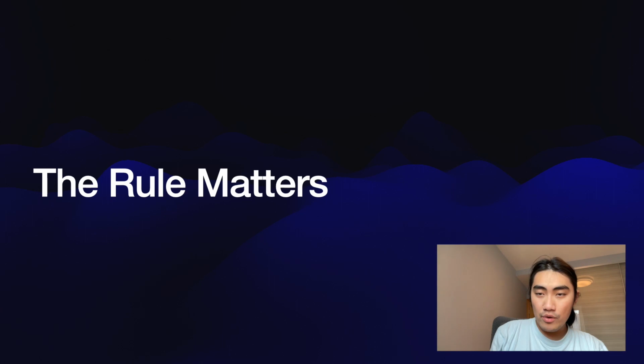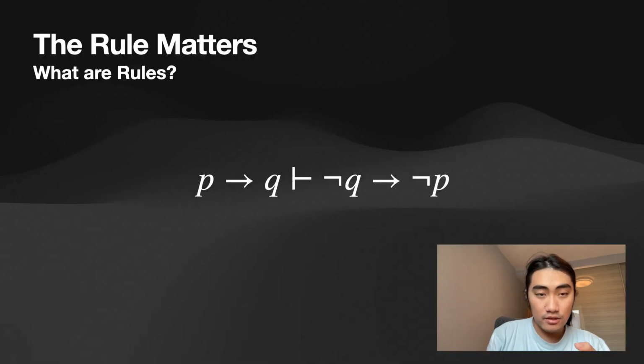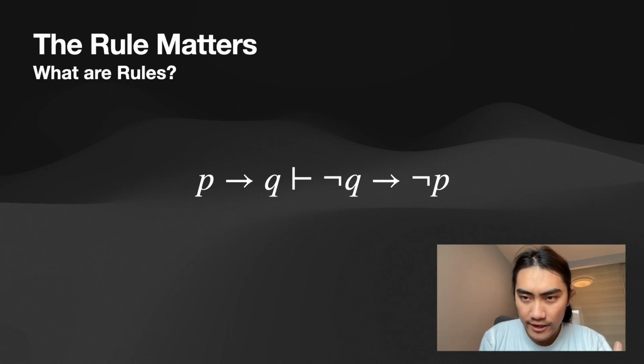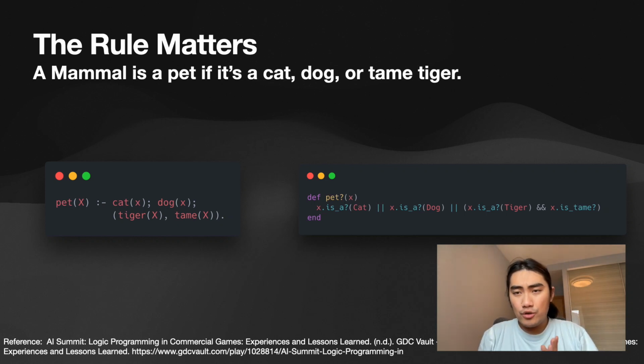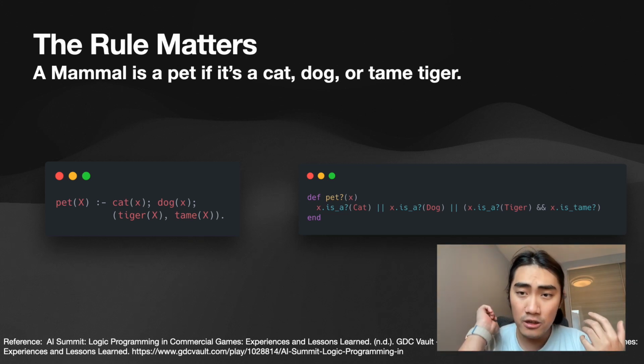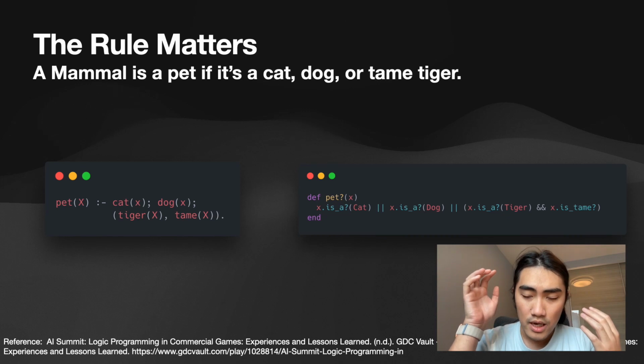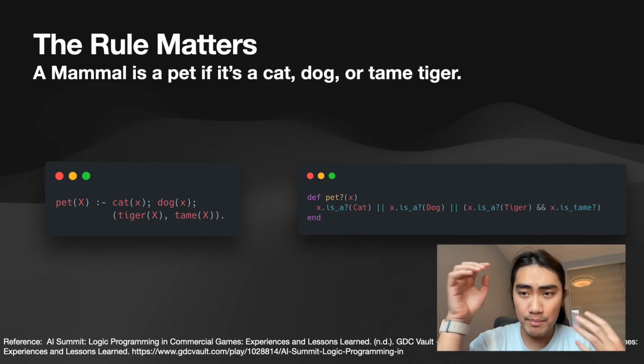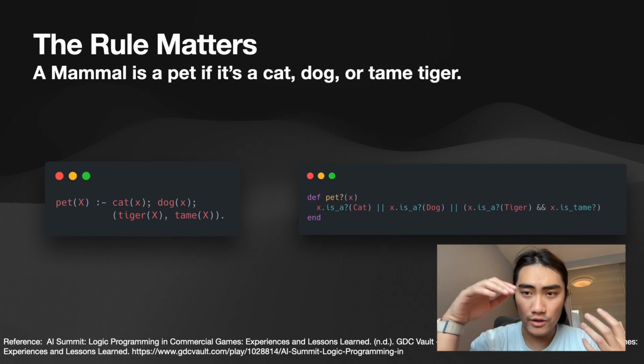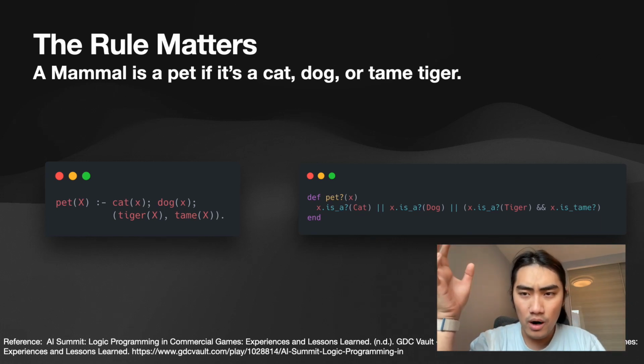The very basic rule is something like this. For example, P implies Q, so we could infer that not Q implies not P. These are logic rules. But why do we need this for our applications? Here are some examples. If you are building a game or something, you may have a lot of inner logic. And when you are trying to use this inner logic in your gameplay or to build the controllers of your website, you will do a lot of queries on that.